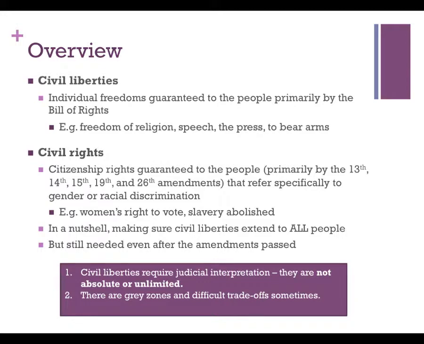Today we're going to be talking about civil liberties. These are individual freedoms, and they also place limitations on the power of government and ensure our rights to think and act without government interference. Some of these rights are spelled out in the Constitution, specifically in the Bill of Rights, and these include, for example, the right to express ourselves and choose our own religious beliefs.